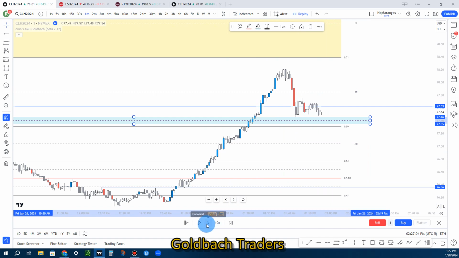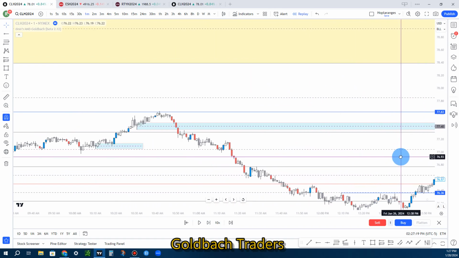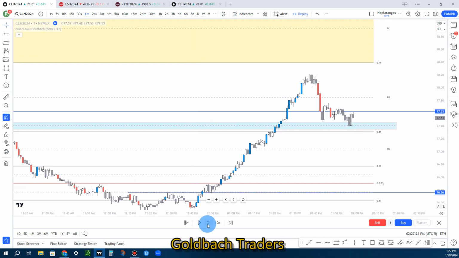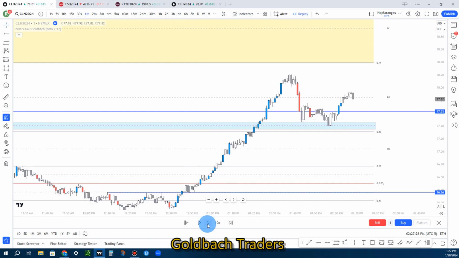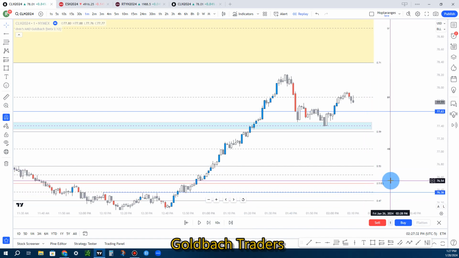Okay. And I got to thinking, well, we have inverse fair value gaps, and we have breaker blocks that were once order blocks. So why couldn't we just have a breaker block be inverse? Okay. And that's what happened. Okay. Now it's at the end of the trading day for crude oil. It's going to end right here.